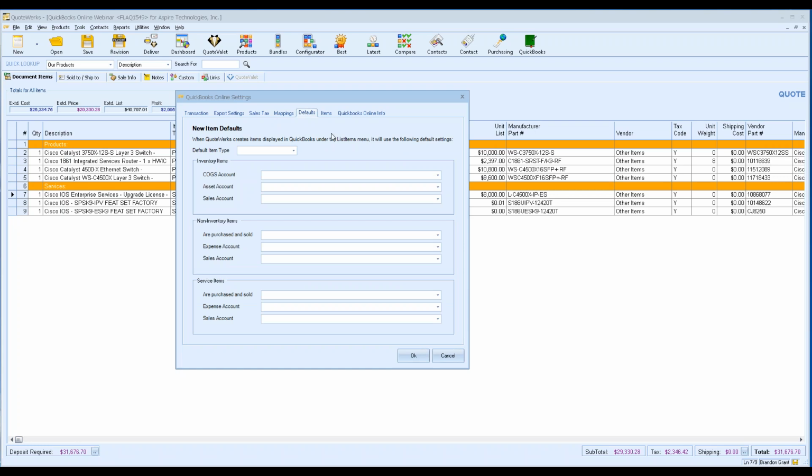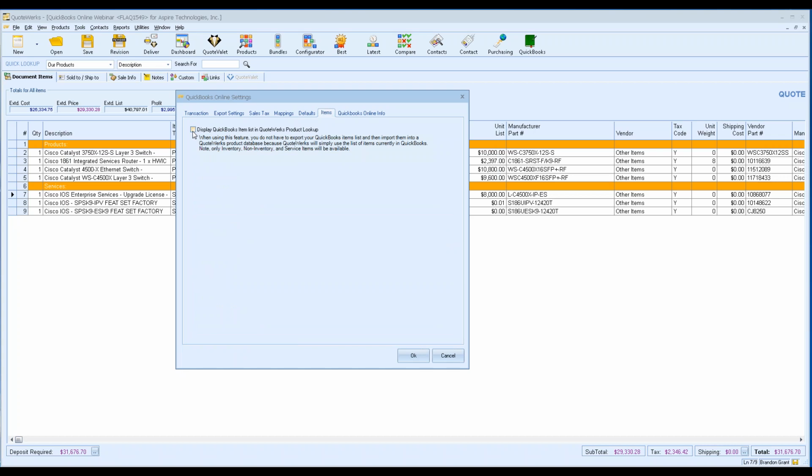The defaults tab, this is where I was talking about earlier when we were exporting our document over to QuickBooks and we were setting those default fields. So when an item does not exist in QuickBooks, these are the default fields you can set. I don't have any set just because we don't sell that much through our demos, so obviously it's not important for us to set, but this is where you can set if you're almost always non-inventory items, and you can set your COGS account, asset account, sales account, and you can go through and set it for each type, if you're inventory, non-inventory, whatever it's going to be. So it can just, again, save you some time, so you don't have to go through and set these defaults each time.